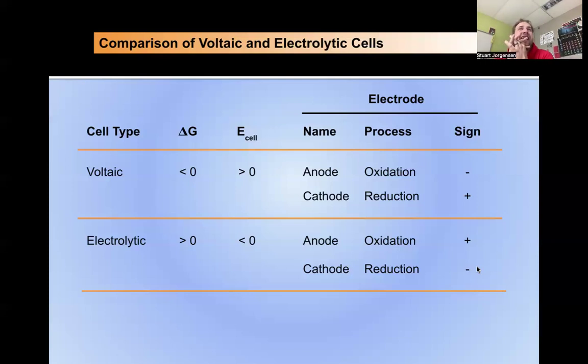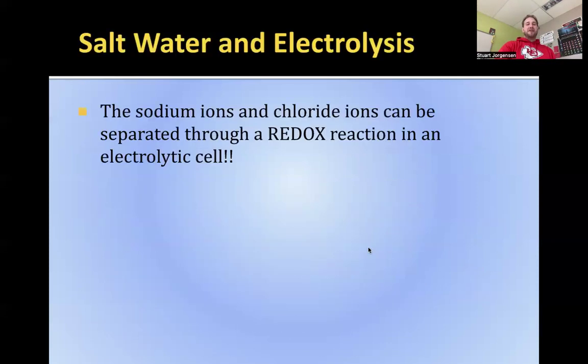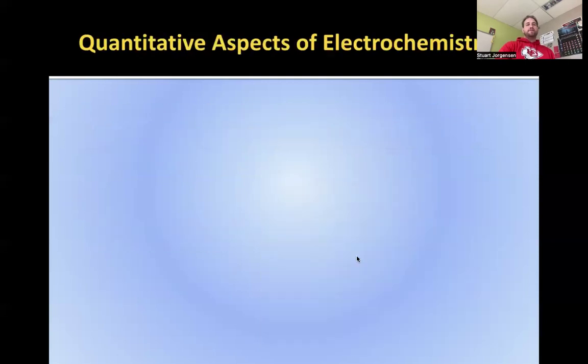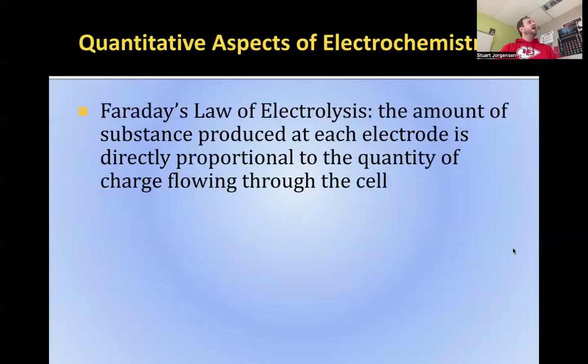All right. We know enough that we can actually talk about how much is going to plate out. This is kind of our last topic: how we actually quantify the amount that's going to come out. You're going to love it. It is stoichiometry. It's just dimensional analysis. I left the mole train up for you. I'm going to skip through the example because we already talked about it. Cool. Faraday's law of electrolysis.